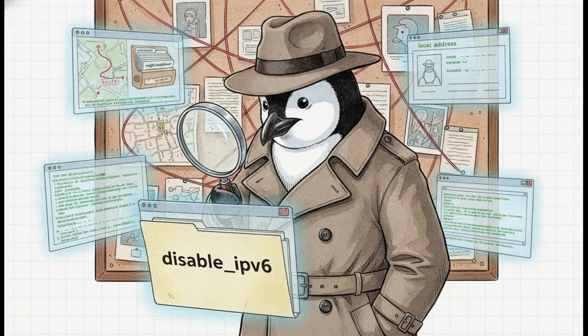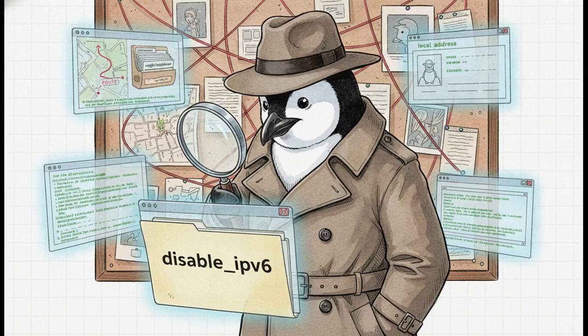Starting with Linux, the ip command is going to be your absolute best friend here. It completely replaces legacy tools like ifconfig and route. All you have to do is slap on that -6 flag. Running ip -6 address show scope global will instantly list your routable addresses. Need to verify your gateway? ip -6 route show default does the trick. For your modern ARP table, ip -6 neigh show lets you inspect your neighbor cache.